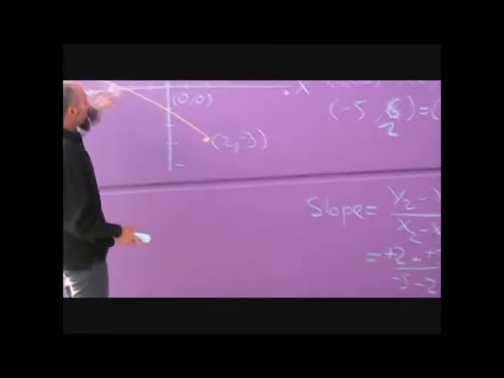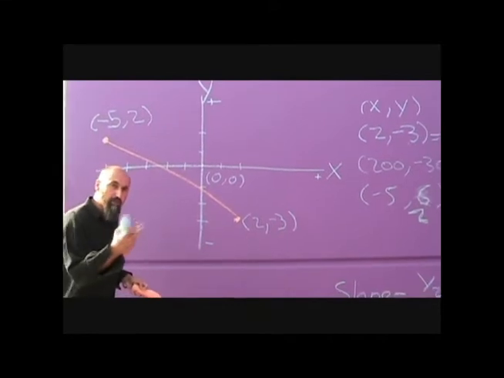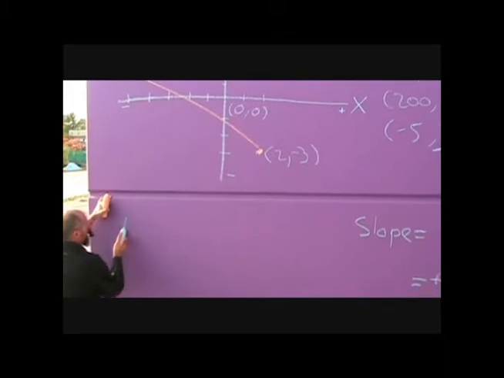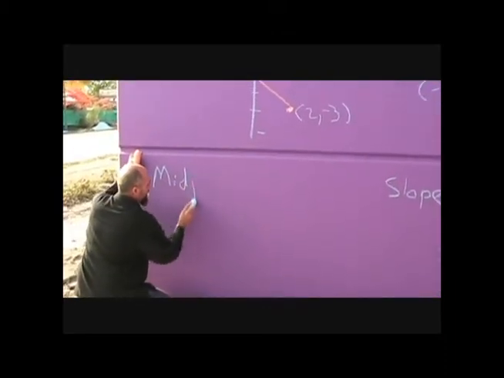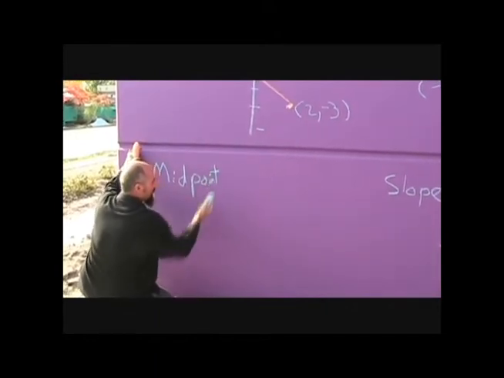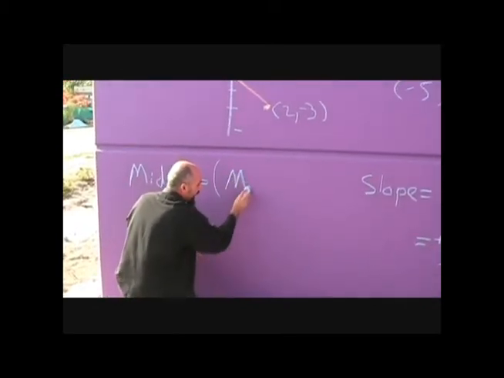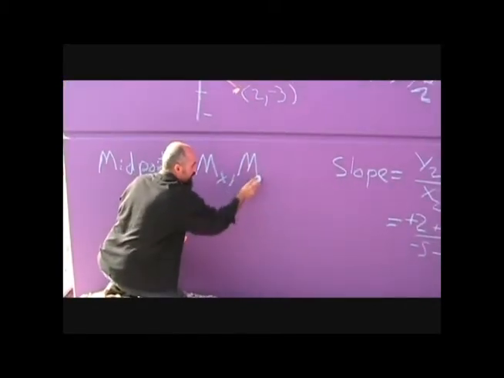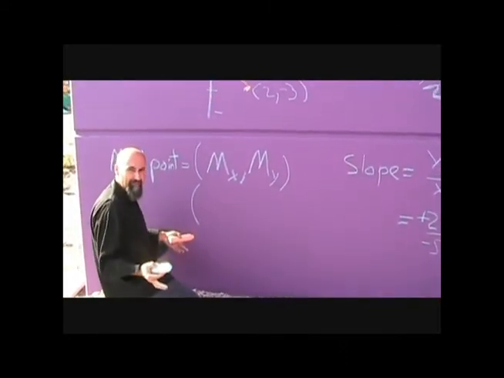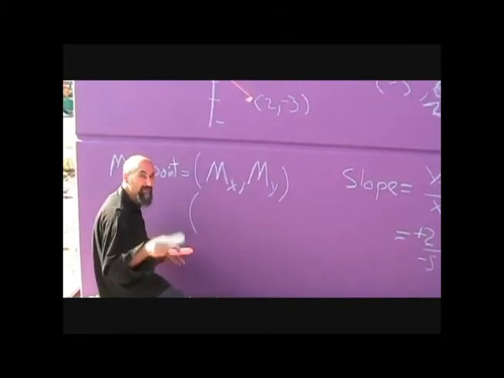The next thing you start dealing with is the midpoint of a line. So for example, if you have 2 points here, if you want to divide this line into 2 equal parts, you want to find the middle. So the midpoint equation becomes, we'll put it in there. Midpoint. The midpoint is the midpoint of the x's and the midpoint of the y's. Now the midpoint of the x's is basically the average. So what you're doing is you're going x1 plus x2 divided by 2. That's how you take an average.